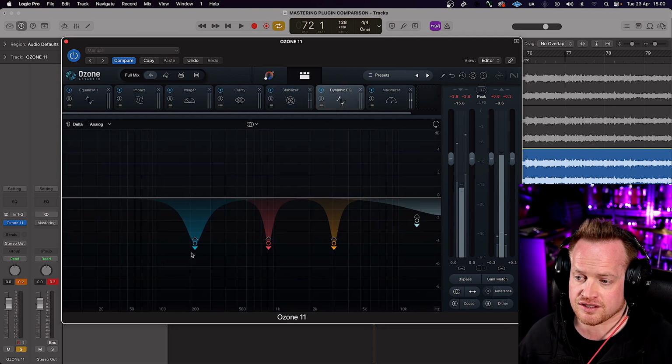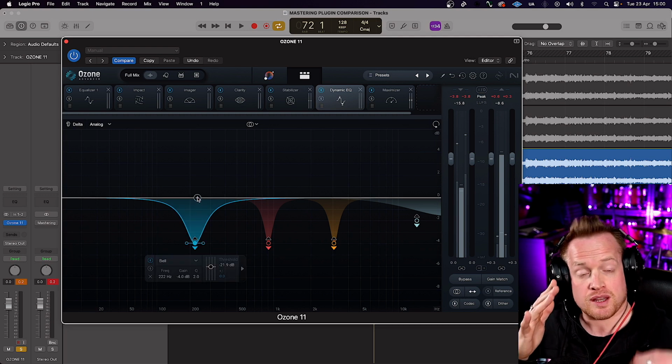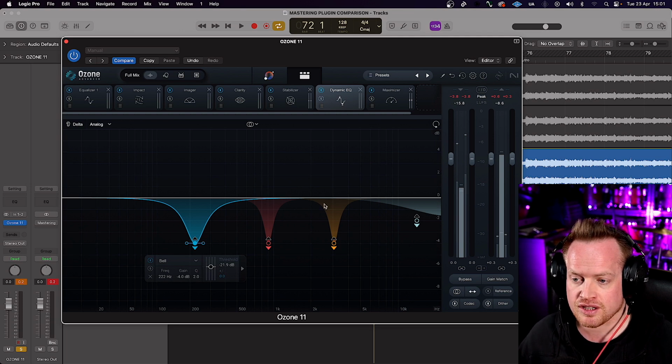I know for a fact it's gone in at 222 hertz, which is going to be where the smack and punch of the snare drum is, maybe a couple of vocal presence frequencies.